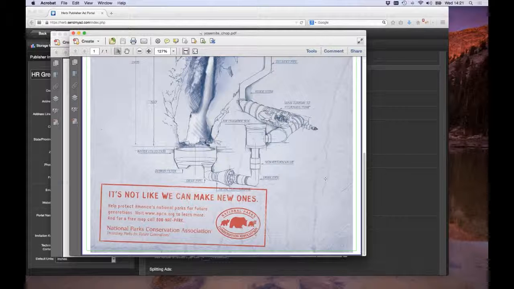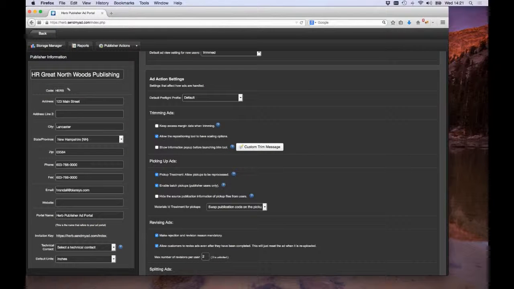So if we do that, we then give the user the ability to scale. I would say most people are probably just keeping the excess margin, and then you don't have the option to scale. But that's what those two settings do, and that's the difference in the files.